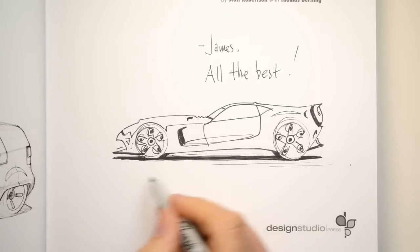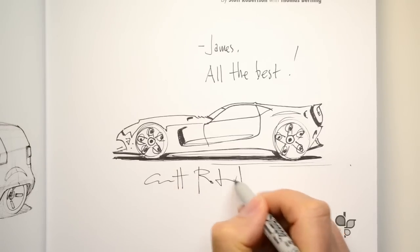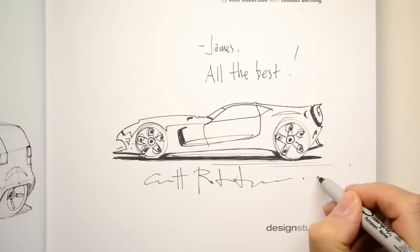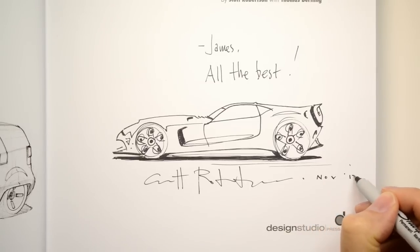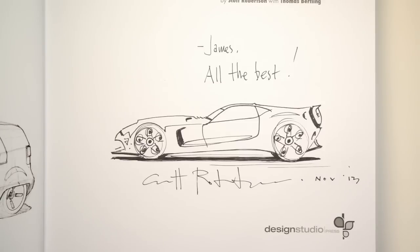And I got to sign it. And date it. Let's see, what is this? I'll just go November 13. Great. There you go, James. Hope you enjoyed the book.